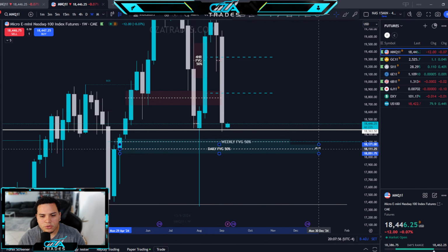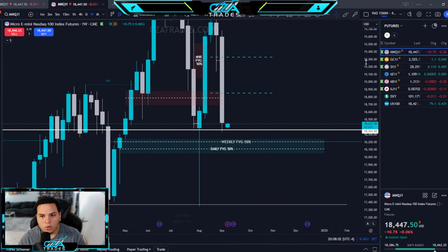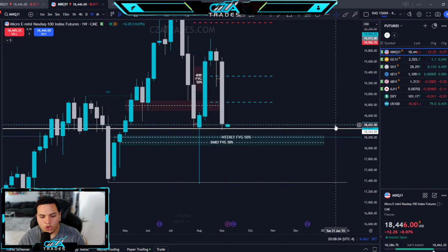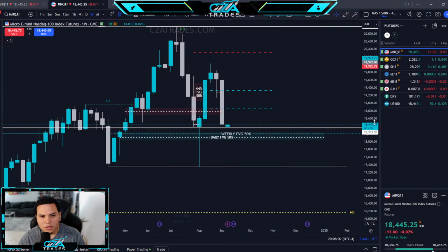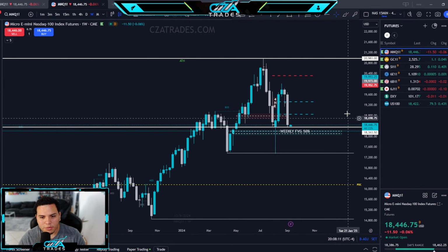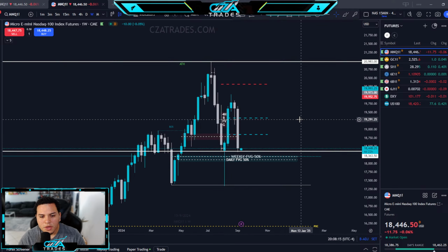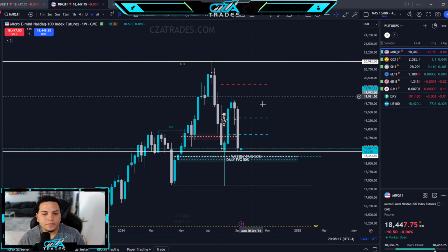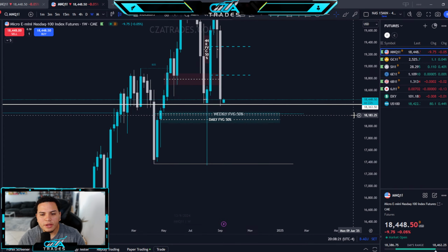And the weekly level 2 is very, very strong. It might actually pull back into there one more time, or it might just break through and close under, and then we'll use that as a point of entry. And then we could probably swing it because it's going to be weekly. We could probably hold on to it for quite a bit of time, right? So we're going to be looking at that. Remember this weekly fair value gap. Let's keep an eye on that again.